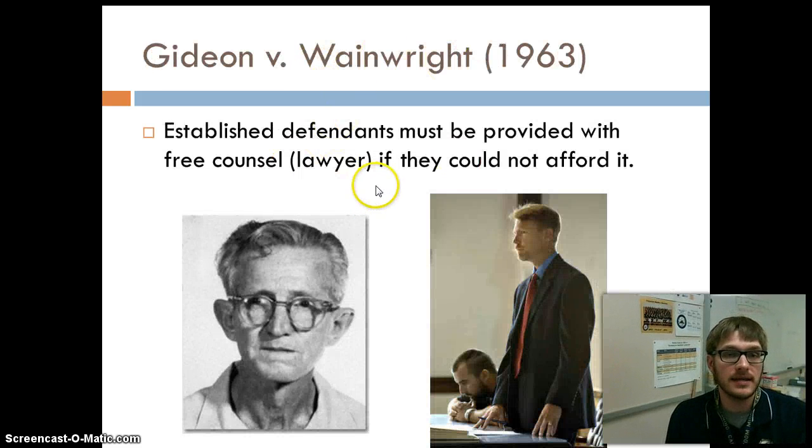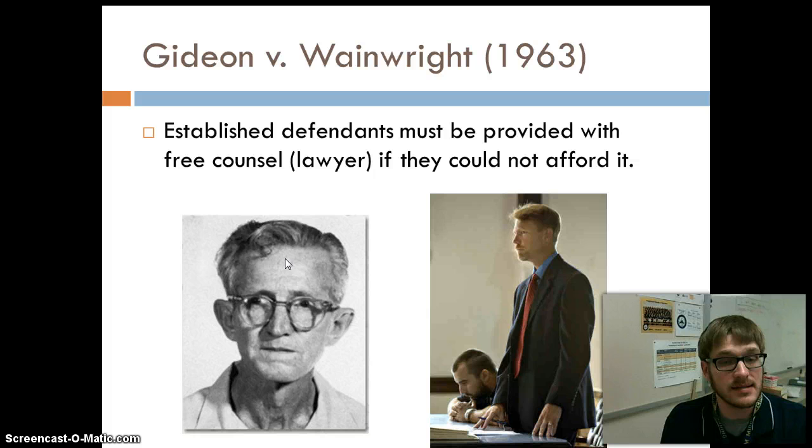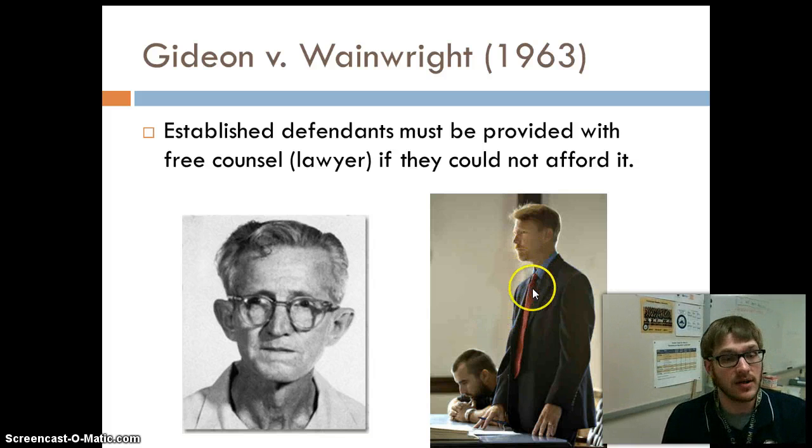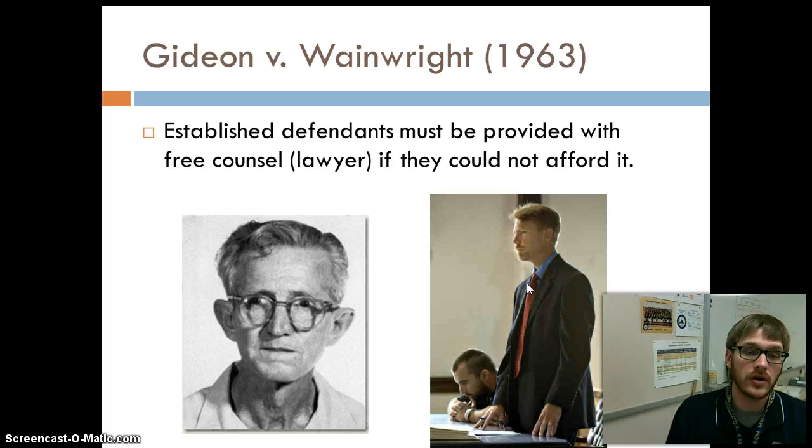All right, Gideon versus Wainwright. This is this guy Gideon. He was arrested. He was sent to jail, and he said that he was unfairly sent to jail because he didn't have a lawyer to help him through the trial, a counsel to help him through the trial. So what this case decided is that if you can't afford a lawyer, the government should help you by providing you with one. So there's this thing called a public defender, a lawyer who will help you out, and you don't have to pay for that lawyer if you can't afford it.